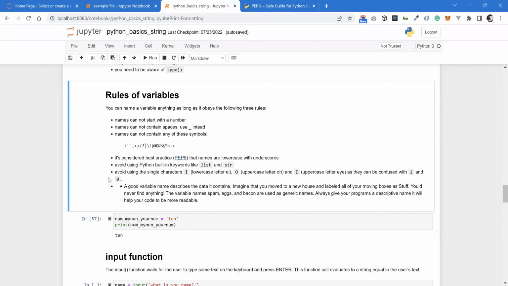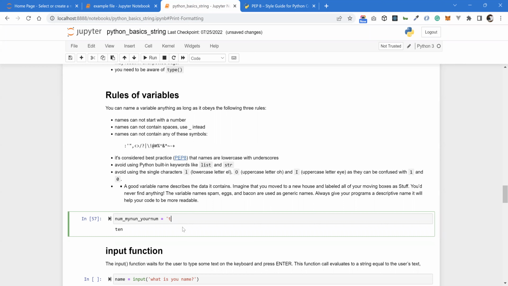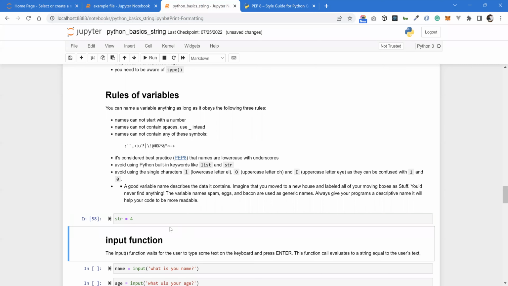We are together, right? So avoid using Python built-in words like list or string. So whatever word is already in Python, we are not to use it. But you don't have to bother yourself much about it because whenever I use a name that is already used in Python, it will gray it out for you. For example, if I use number, okay, number is not used in Python. If I use something like str, remember str is string, right? And if I put equal to, you can see it's already turned green. If I enter, it gives me nothing, but let me call it and see.